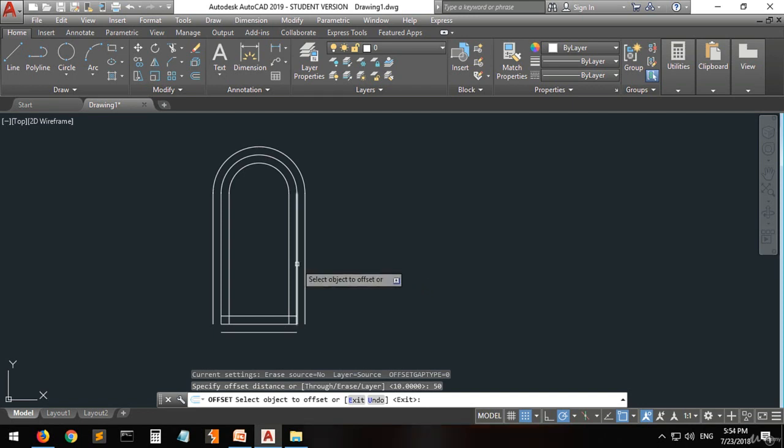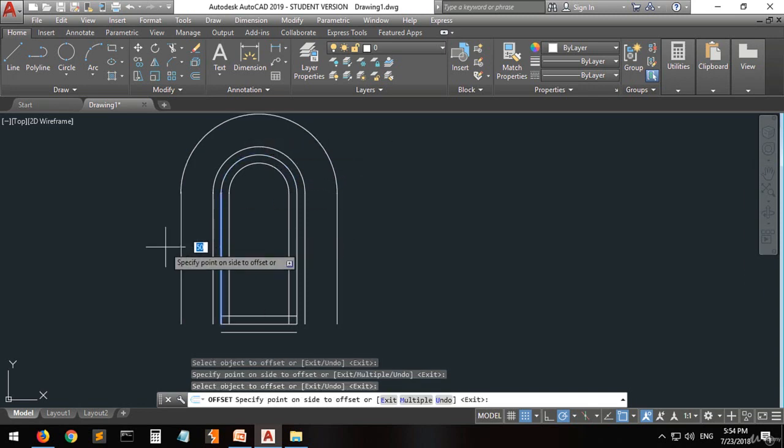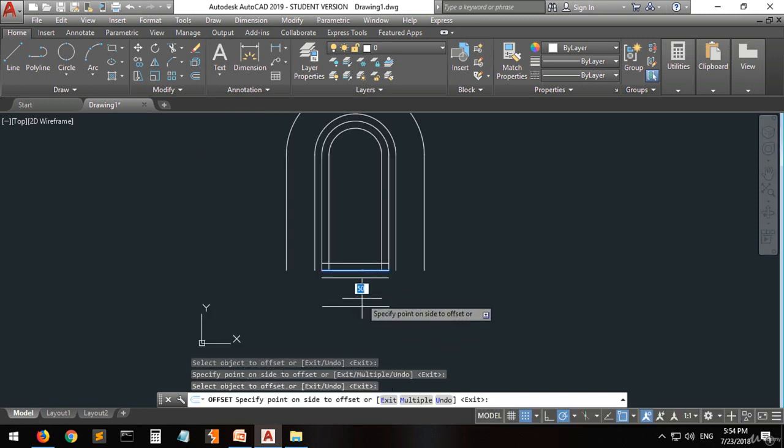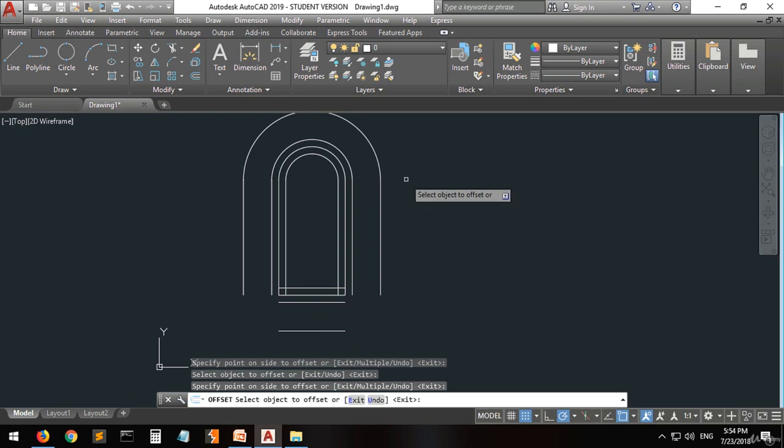Select the object, select this one, then this object, this, go to this, zoom out, in. So this is for the offset command. You can do it to the curved lines and the straight lines as well.